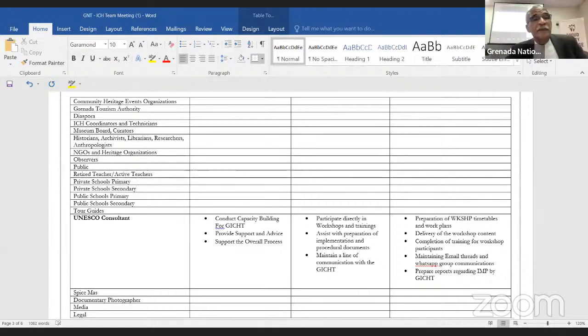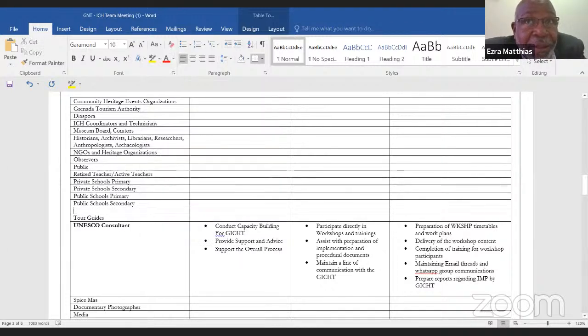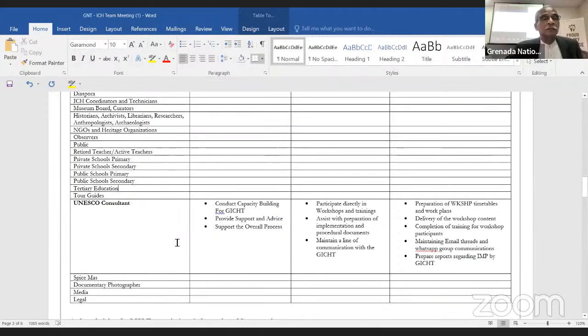Now, a few lines up under historians, archivists, and so on, after anthropologists, put archaeologists. Oh, yes. How can we forget the archaeologists? Nigel, we can't forget Andrea at TAMCC. TAMCC is just the tertiary level, beyond the secondary, and they may be doing different types of work there. Oh, yes, Andrea? Tertiary education. Why do we need to break it up between private and public?